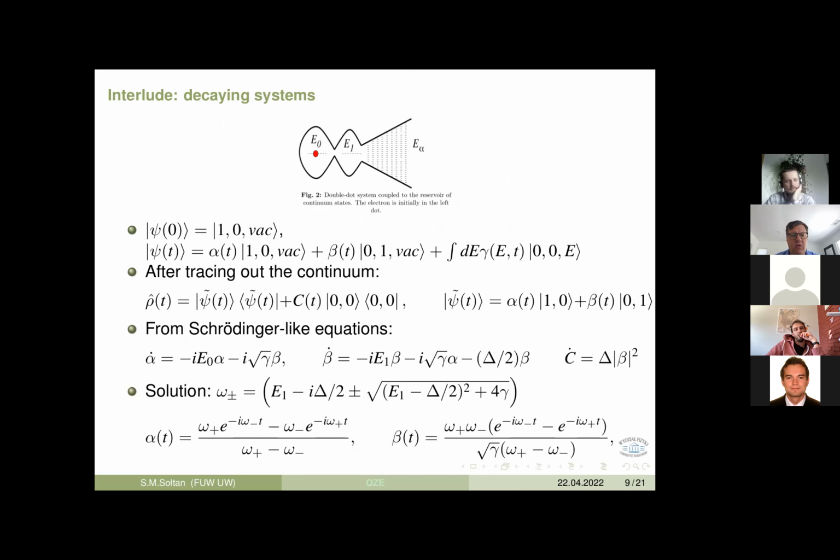Okay, so this is good. Let's just stop for a second. What you're doing is you're taking this electron in the left dot, you're tunnel coupling it with a Lorentzian spectrum to some continuum, and you want to figure out what's going on with the quantum state of the dot after you decay. You're only keeping track of the system itself, so you're going to get decay out of this dot. That's why your frequencies have an imaginary component, for example. Am I right about that?